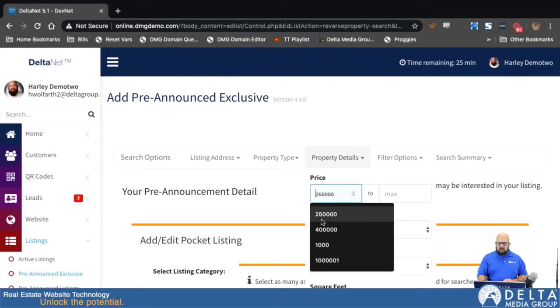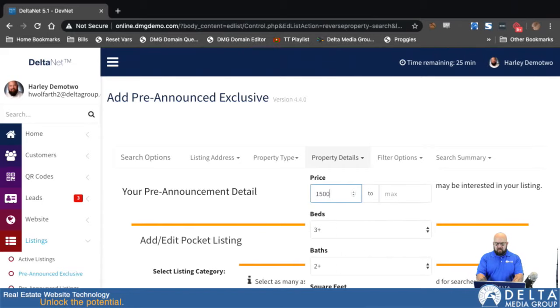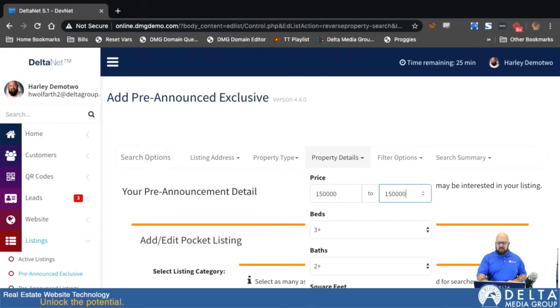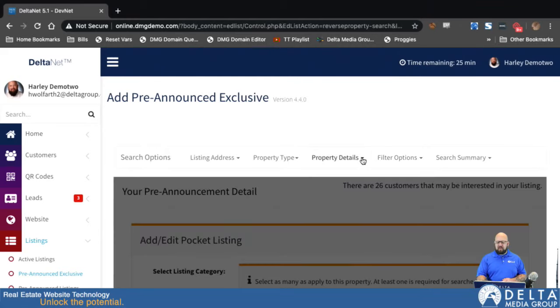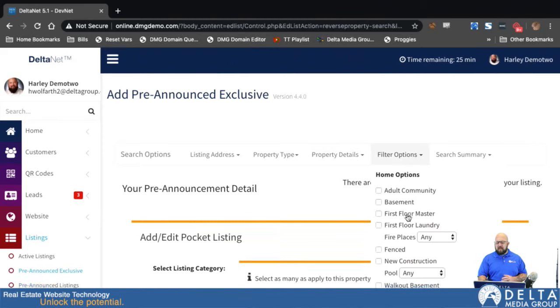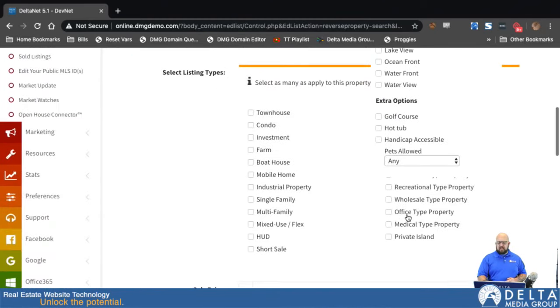And we'll put in a price. Now you can put in a range in here, and it's going to try to find customers that are interested in a price range close to that. But you're putting in one property, so it really just has the price range you're considering listing it at, or the seller is considering listing it at, is kind of where you're at. And you can see that as I fill things out, it will continually narrow this list down to closer matches, because I'm getting more specific with what my listing is.